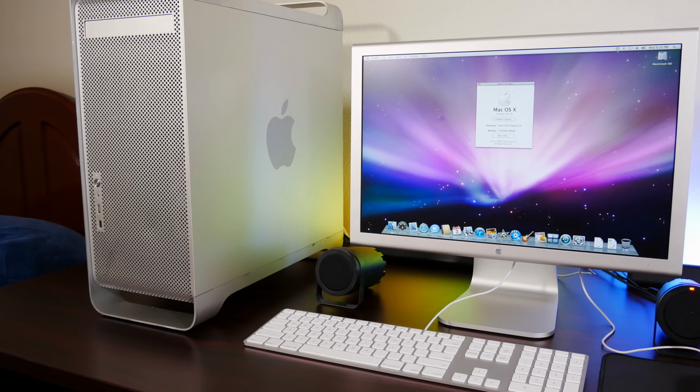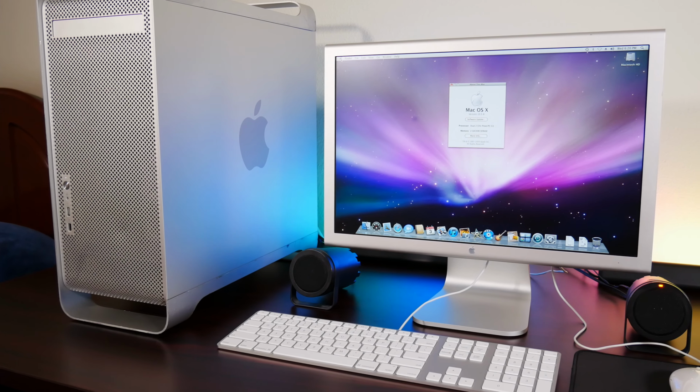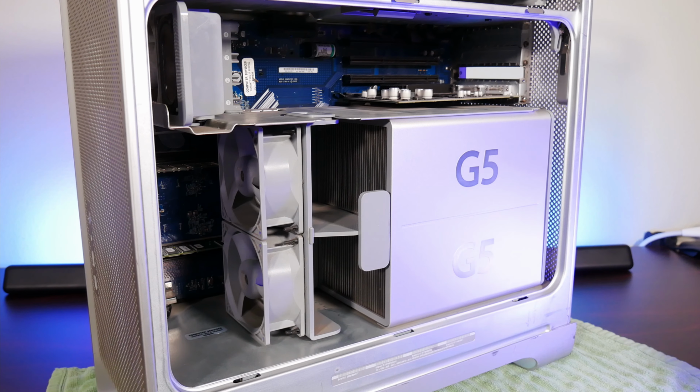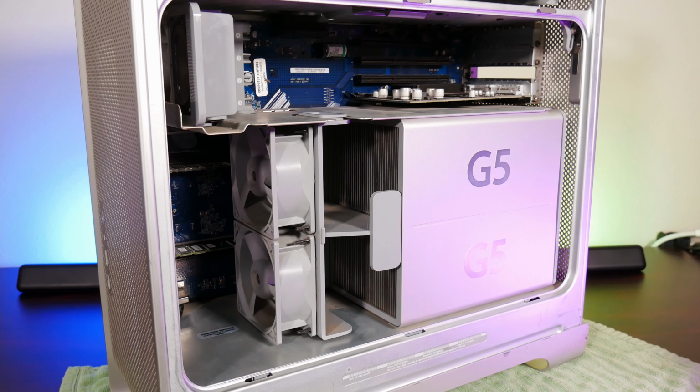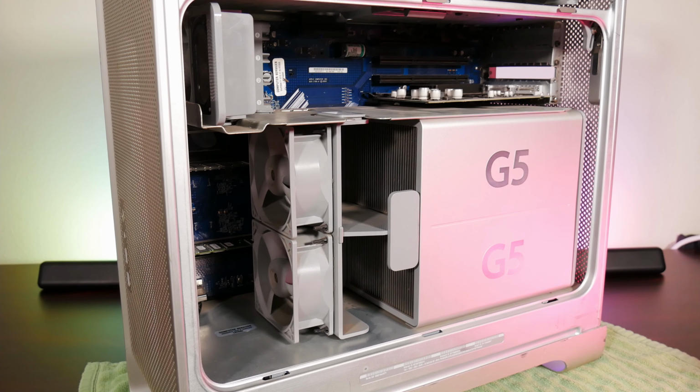So right here is my early 2005 model PowerMac G5, and those of you with a keen eye for detail may have noticed that it's absolutely beat to hell, but I'll see what I can do about that later in the video. Either way, taking off the big aluminum side panel, we can see the insides of the Mac itself, and honestly it's surprising just how well everything is laid out inside.